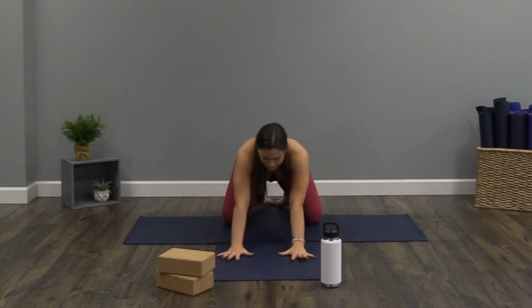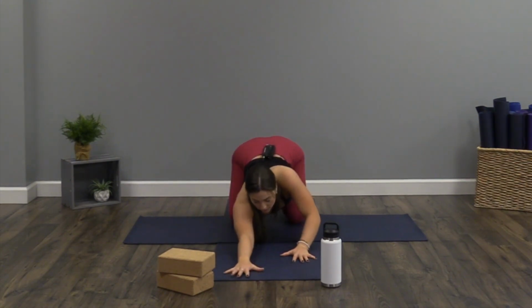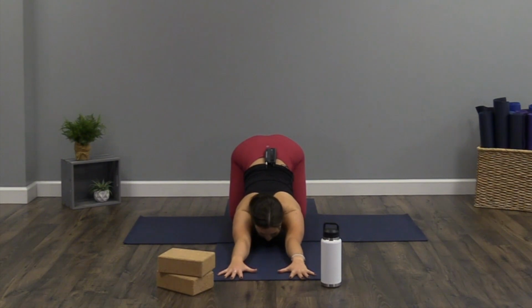Making your way back to your tabletop. We're going to prepare for puppy pose. So you're going to begin to shift your hips back slightly and then walk either your forearms or your arms down to the mat. And for some of us, we might just bring our forehead to the mat. It may also hover, or you may feel safe bringing your chin to the mat.